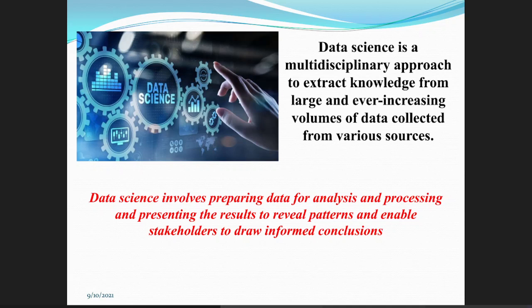So data science involves preparing data for analysis and processing and presenting the results to reveal patterns and enable stakeholders to draw informed conclusions, right? The stakeholders are anyone who is related to that particular field. With that data set, we can get some conclusion. For example, these days students are inclined towards computer science as compared to core engineering, mechanical, civil, electrical, electronics, right? So we can have a data set from the last 10 to 20 years from different universities across India as well as across the world, and we can find out why students are not taking admissions in different core engineering backgrounds, right?